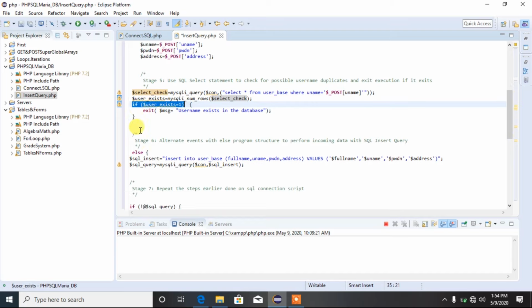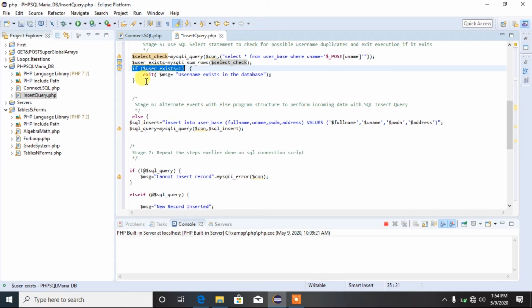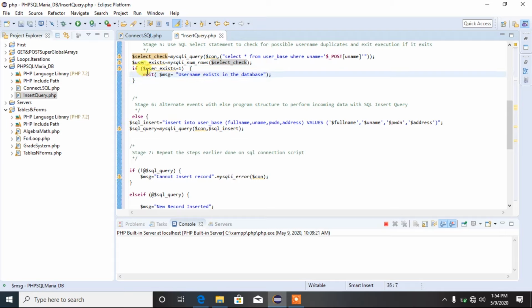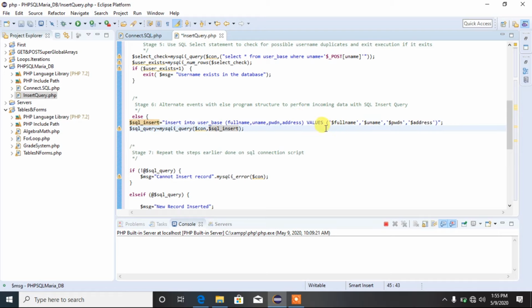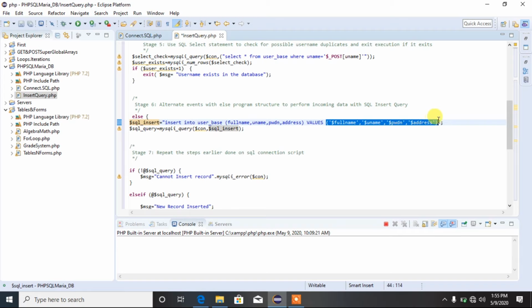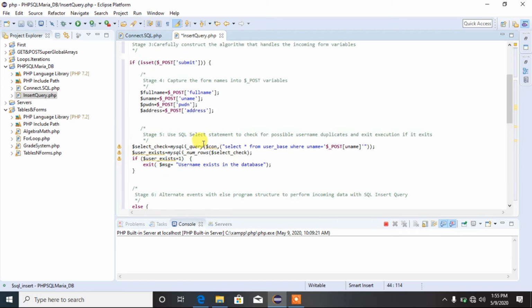So the alternate to the if is that once there is no user bearing the same username, then this will take place. Else the SQL will run its own query here, insert into user base all the variables in the columns, and then the incoming, these are the post variables. These variables you are seeing here are the ones that are up here on the left hand side.